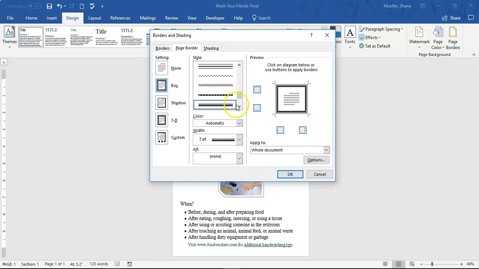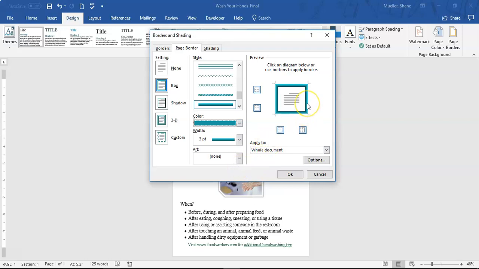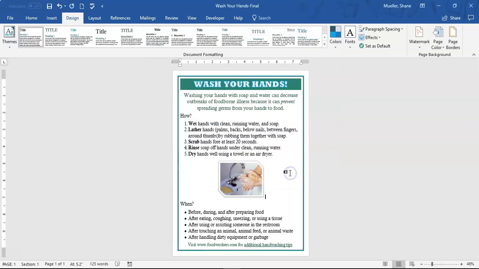All right, and then I'm also going to change the color. I'm going to choose the color option. We're going to go with the turquoise, accent 3, darker 25%. And then right here, we've got the width of 3-point. That I think is good. I'm going to say OK, and then it's going to give that little border right around that perimeter.